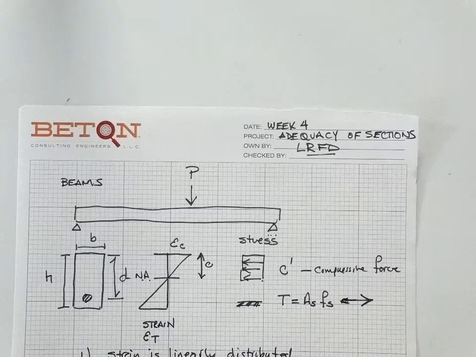This week, we're going to talk about how to determine if a particular section is adequate. In part, this is going to follow the mechanical rules that we've talked about so far, and in part, it's going to deal with some of the human-imposed rules we put into the system for safety. We're going to drift a little further away from the pure science, because we have to use engineering judgment.